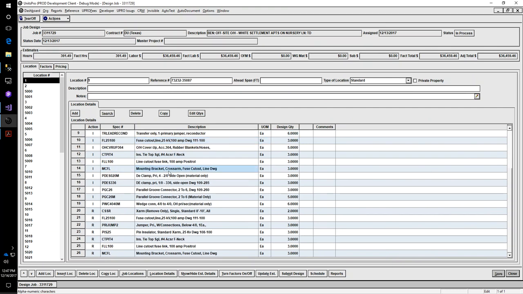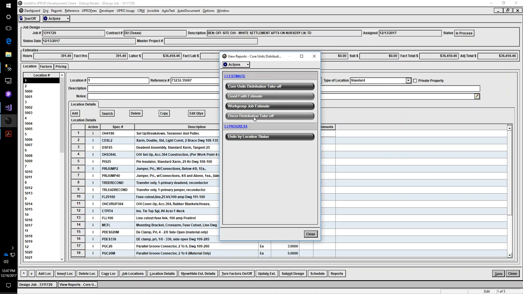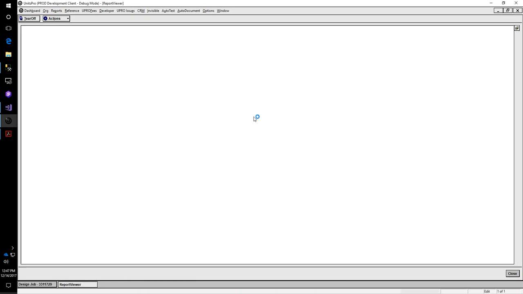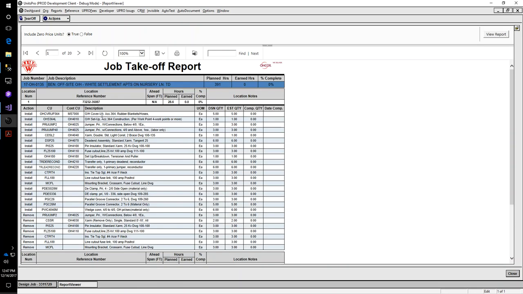So you can see here we have 391.5 man hours planned, $36,459 is our initial estimate, and we can get some nice reports for this information. Reports are very configurable. We have the data queries set up in the background, so we can pull these out. So we take a look at this ONCOR distribution takeoff. It's going to mimic the job card that we got from ONCOR.